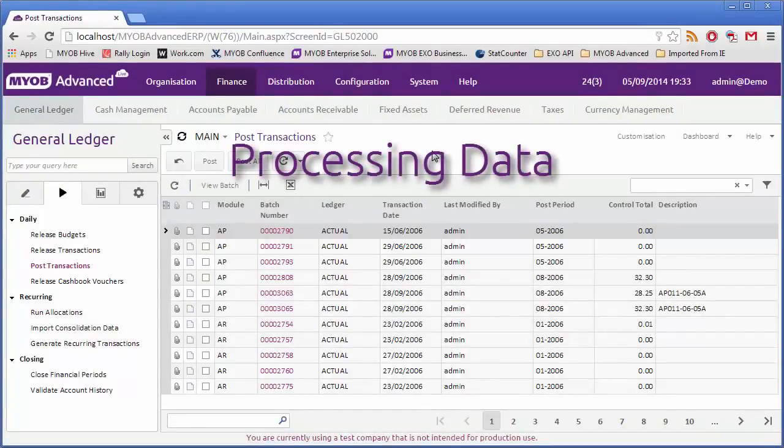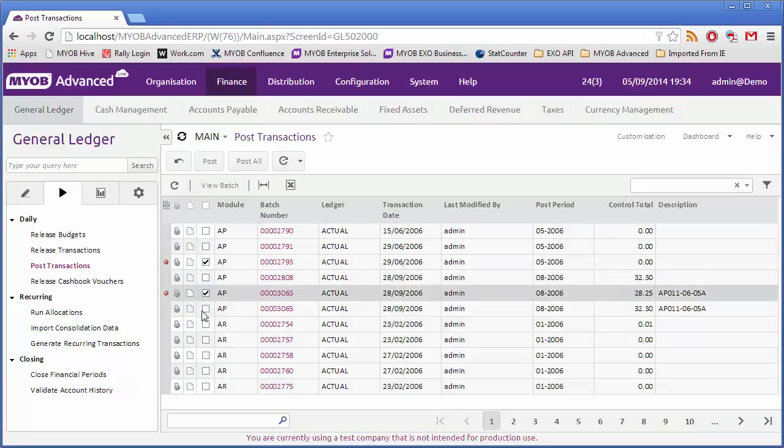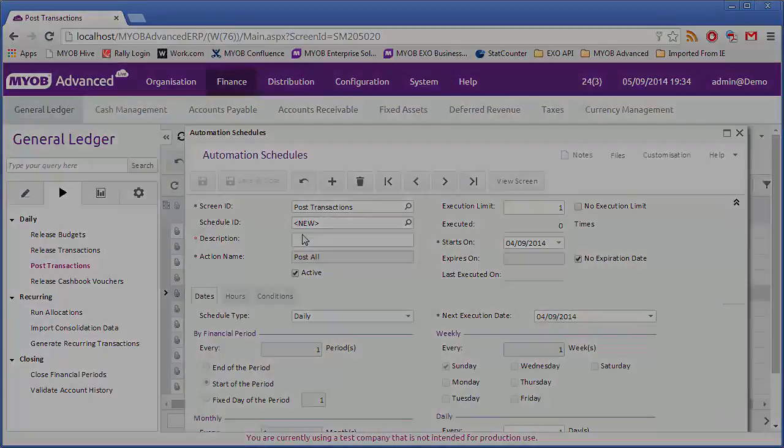The Processes tab contains screens that allow you to perform bulk processing operations over a set of selected objects. For example, the Post-Transaction screen here displays batches of transactions that can be posted in bulk. You can select one or more transactions and click Post to process them, or click Post All to process all the listed records. You can jump to the appropriate detail screen by clicking on the link for a transaction. On any processing screen, you can set up a schedule that will automatically process all records that match the query on the processing screen at a specified time.